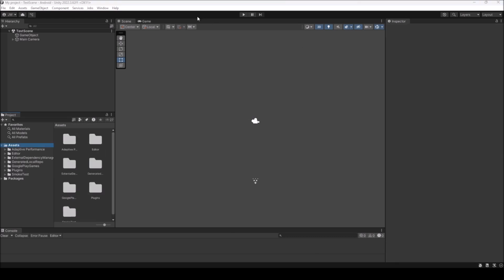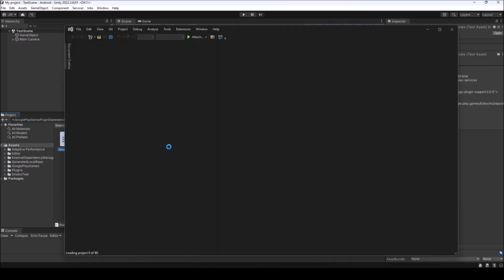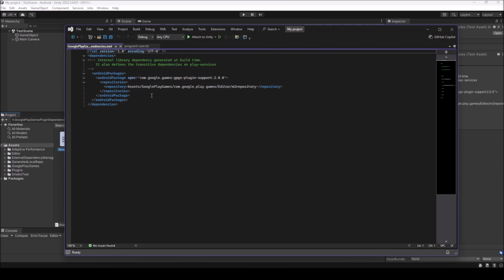The next thing that we want to try really quick is in the Google Play Games plugin dependency.xml, we want to make sure that we have the right directory. If you come over to search, I'll post this little bit in the description down below so you can just copy and paste it and find it really easily. It's right here, the Google Play Games plugin dependency. We want to click on that and make sure you have the right directory. Right here, repository Assets, so it's going through the Assets, Google Play Games, and it has the whole directory here. A lot of the times what I've seen with people is they're missing the Assets part of it. So just make sure that you have the right location.